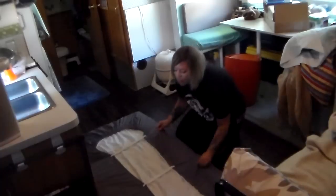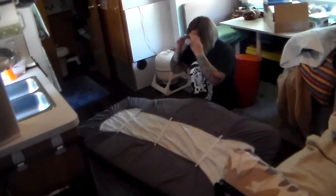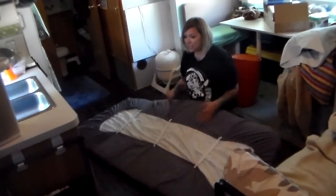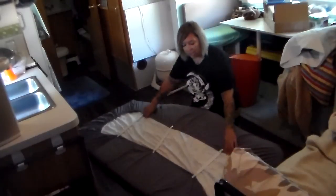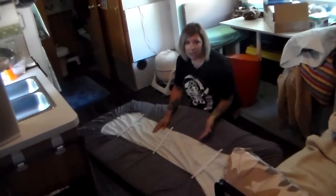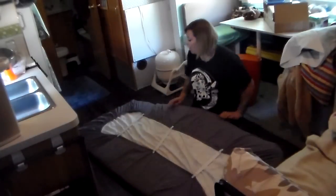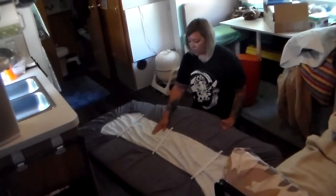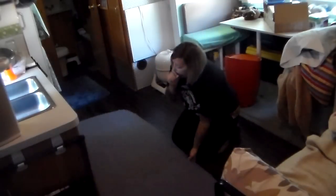These can be slightly tricky to get in. You can see how much bigger a twin sheet is on this mattress. The reason I put a sheet on the bottom is: if my son has an accident in the middle of the night or at nap time and I don't have time to wash everything, I just take off the top layers and flip over the mattress — he automatically has a clean sheet to sleep on. It saves a ton of time and also saves space, since I don't need to store an extra fitted sheet anywhere. It's already on the bed. Both of my boys have two sheets this way.